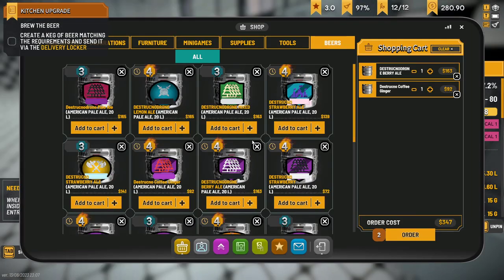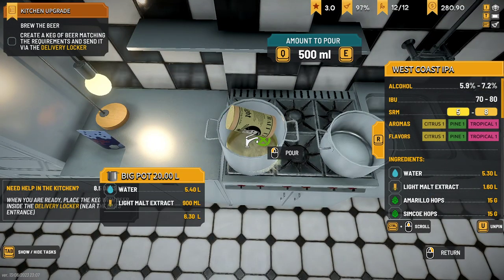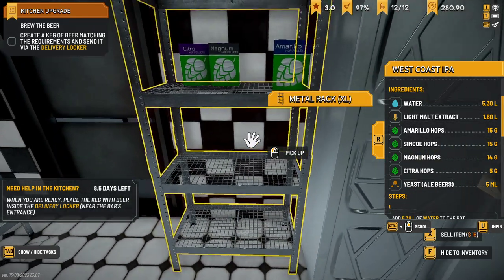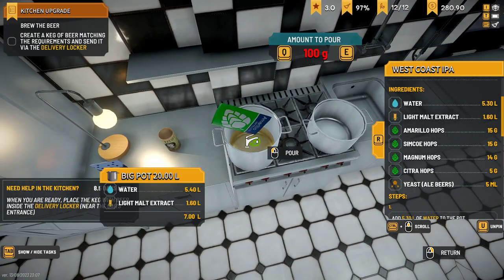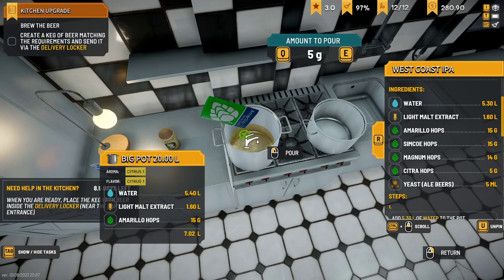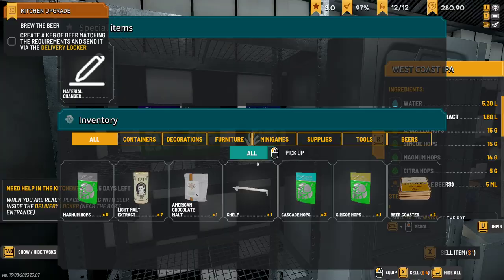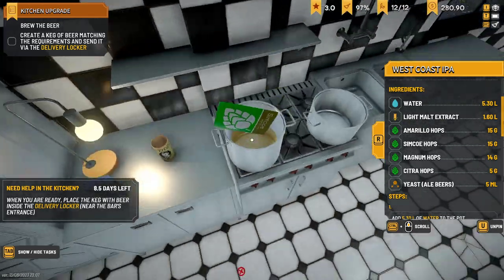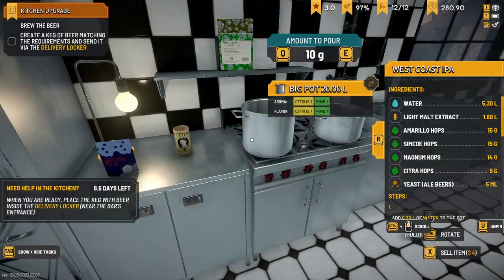So I think what we normally do, if you're starting out, what I would recommend is just go for low ones and then go from there. It's probably the best way of doing it. Also, this time we'll just go by what the letter says on this. So Amarillo 15. Okay, let's go by what it says here, so we don't mess anything up. Simcoe. Did we already get rid of the Simcoe? I guess we already got rid of that Simcoe then. Let's do 15 of that.